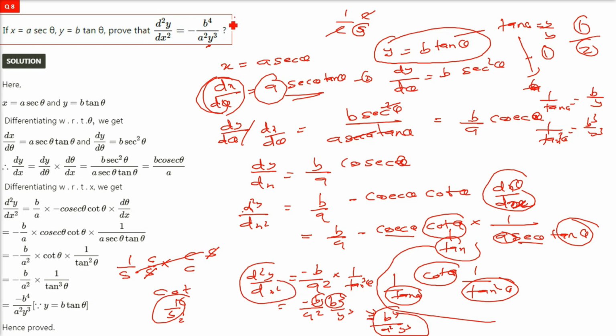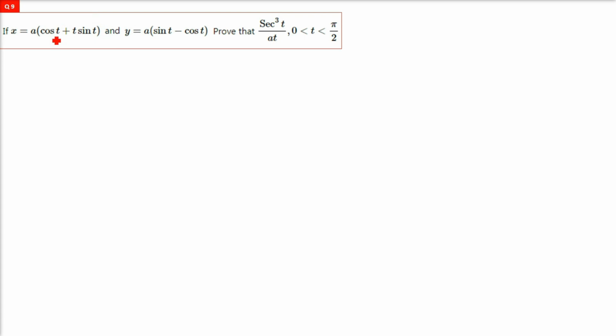So this is a very different kind of question with parametric inside. So we have the parametric form, that is, we don't have x or y on the right hand side. We have a different variable, for example here t, somewhere we have seen theta. So in order to find out the double derivative, or you can say the higher order derivative, we have to take x like this as a cos t plus t sin t. Now there is a mistake here, but I'll tell you later on.